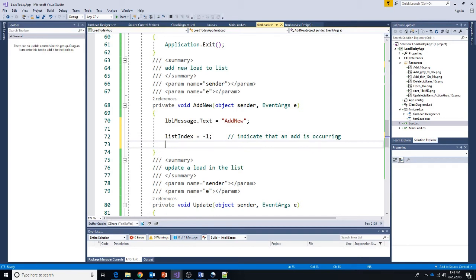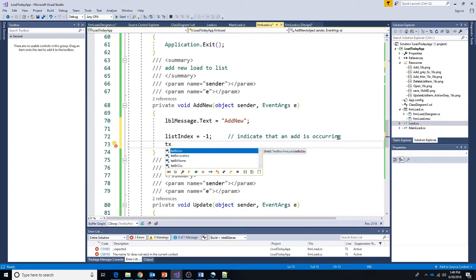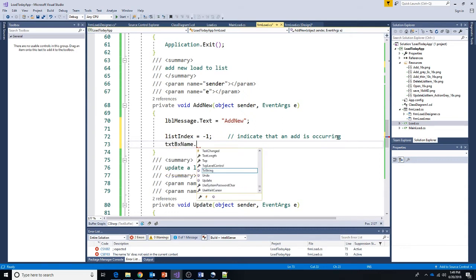When I do this, I'm going to set all of my text fields to be cleared. Look at all these options we have. Can we just say clear? There it sure is.